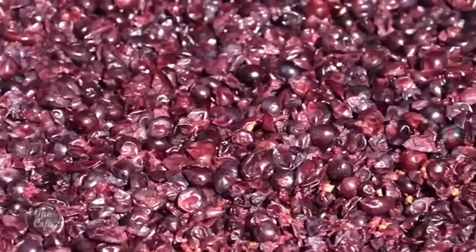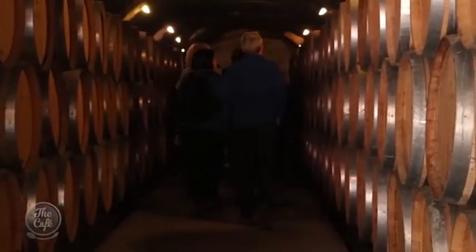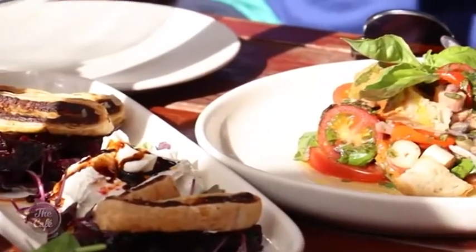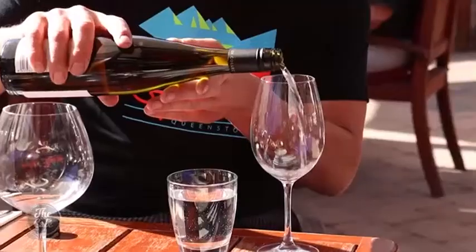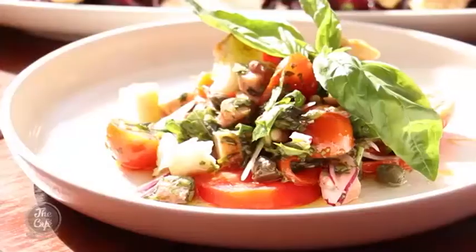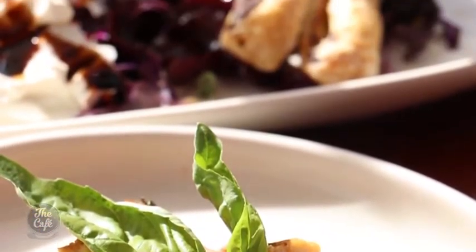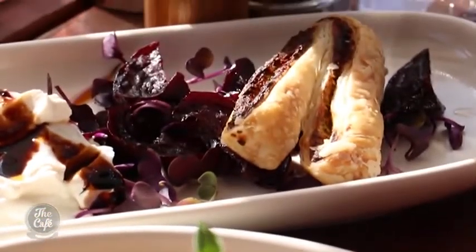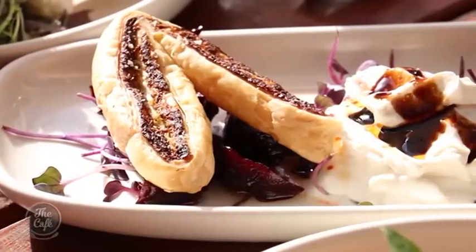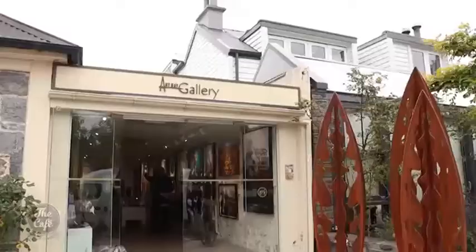That's the key thing — wine's got to have a pull. What draws you to it? Go on a tour and tasting in New Zealand's largest wine cave, or book a table in the courtyard for lunch. The meals are thoughtfully created with local seasonal ingredients. It's crucial to be able to match our product with the food. Mark and Sue Sage, our husband-and-wife team, have been here over 20 years at Gibston Valley. They're not trying to impress you with the flavours — they have a very synergistic, intuitive touch with their food, so it matches nicely with the wine.